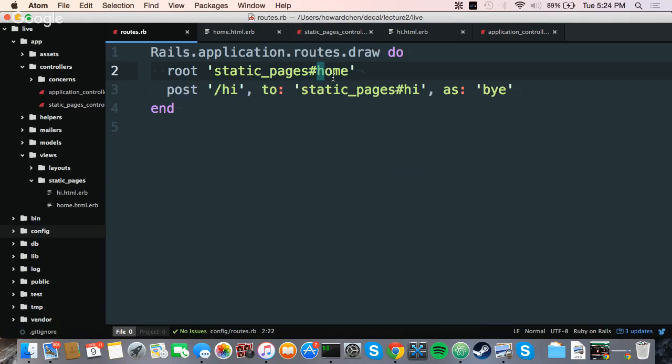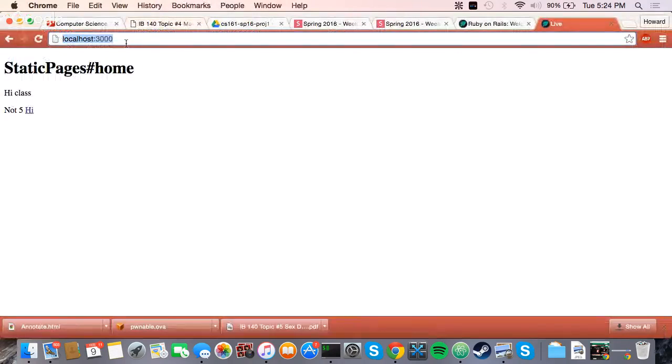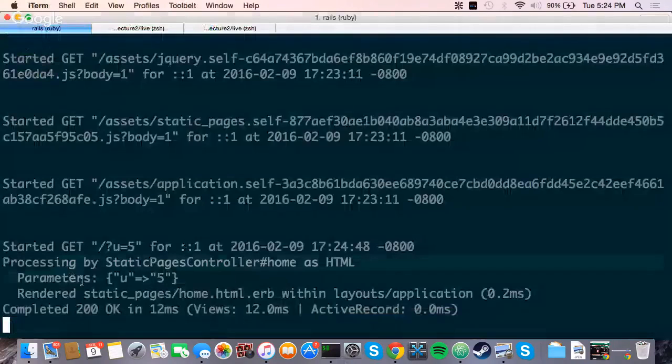One more piece of info I said earlier in this lecture that will be really useful for your homework is the idea of params. Remember how earlier I was passing params through the URL like u = 5, and I get in my request this parameters hash. This will be really useful for your homework, because you'll encounter making a form, and every time you submit the form, it'll make a request with some key value pairs. To find out how to answer one of the questions, you will have to inspect your request, look at the key value pairs, and figure out where to grab it from the params.